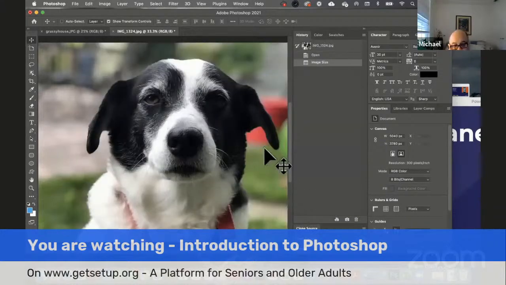Hey, Scott. Yes, there's a question. I'm new to genealogy, and I would only occasionally have old photographs I want to retain. Is there any other program that is not as complex as this that I could use?